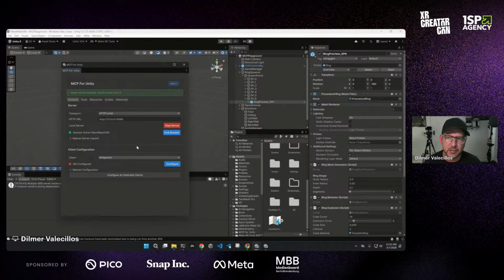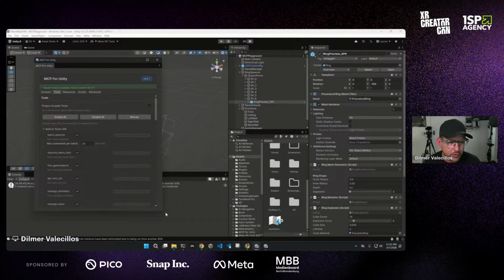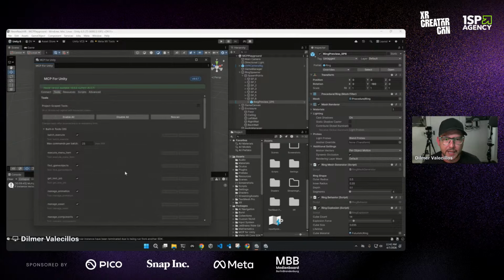There are going to be some additional dependencies. I think you need something called UV. You also need a certain version of Python to get this running. But the beauty of this is here under Tools. This tells you what it can do. Built-in tools, it can execute a menu item. You can also toggle these on and off depending on what you need.